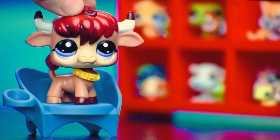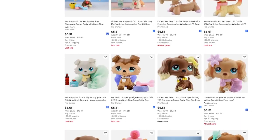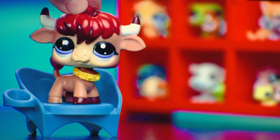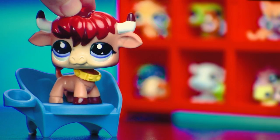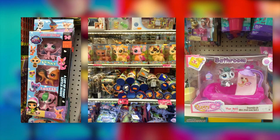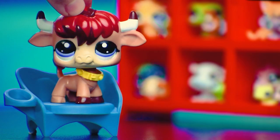So obviously these things are trying to be Littlest Pet Shop, but they're not like the fake LPS we're used to seeing these days — the ones listed as actual Littlest Pet Shop pets, which have gotten pretty convincing over the years. What I'm talking about are these types of fake LPS where they're clearly based on Littlest Pet Shop, but under the guise of being their own brand, with different logos and packaging. They used to be sold a lot online, and people even found them in some stores. I don't see them as much as I used to years ago, but there were a lot of weird variations of these things, so I wanted to take a look at some of them in this video.